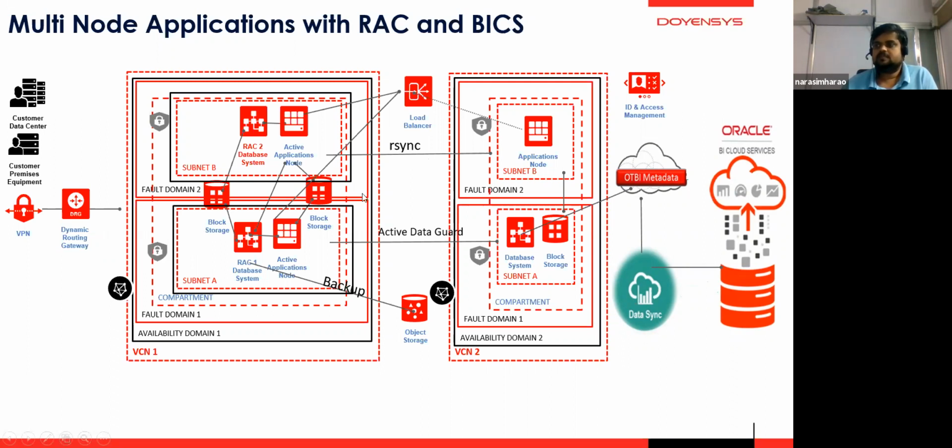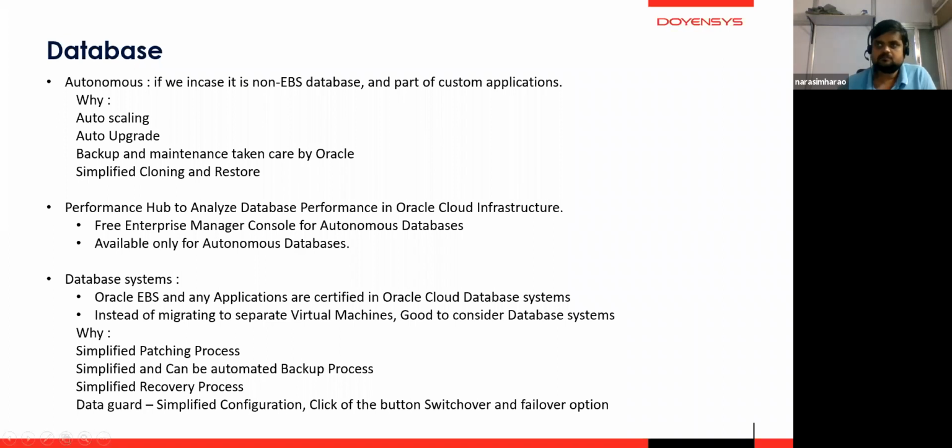Yeah, and for applications, I highlighted here, it is better to use your active load balancer as well as a passive one, configured with your passive node as well. Now coming to the database, what kind of options can you take advantage of? For the packaged applications, it is always better to go with DBCS or have your IaaS database running in IaaS.